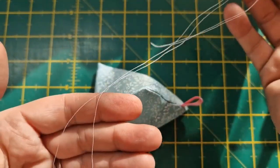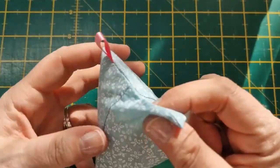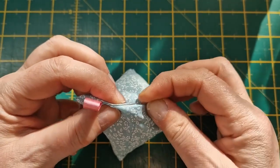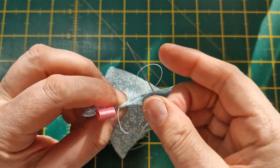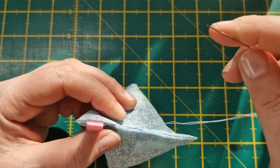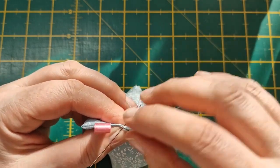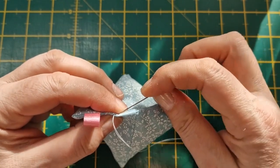I've just threaded a needle. I've put both ends through the needle, so I've got a loop at one end. So I can just bring my needle through and then catch it through that loop, and that just fastens the end off. And then you can either over stitch it, or you can do a ladder stitch.